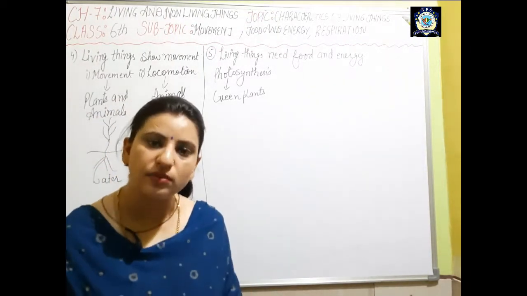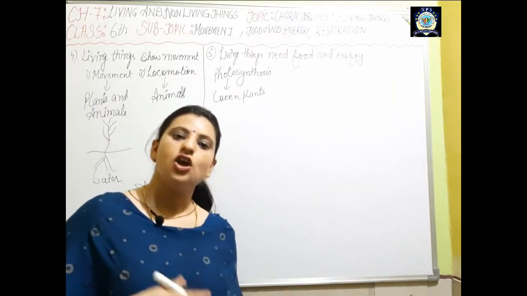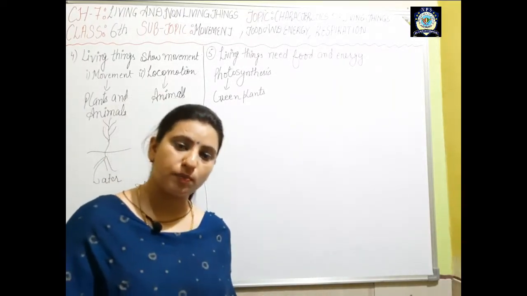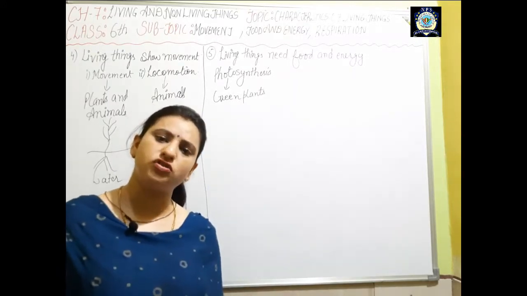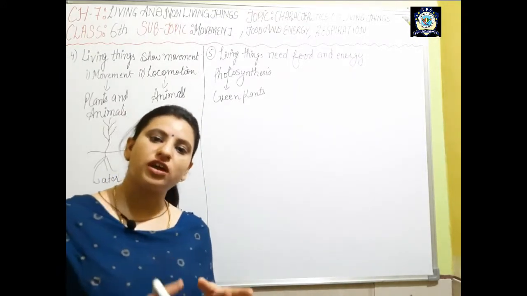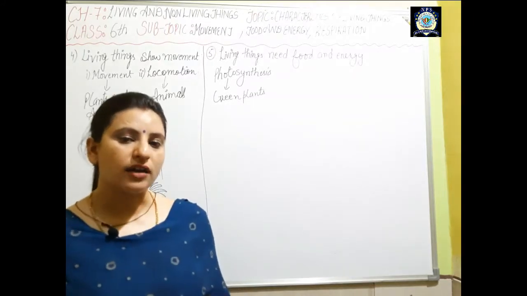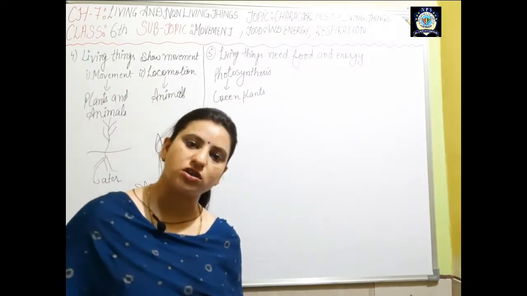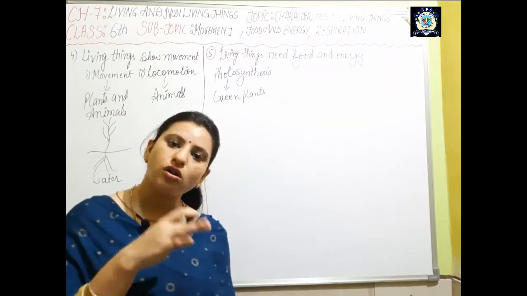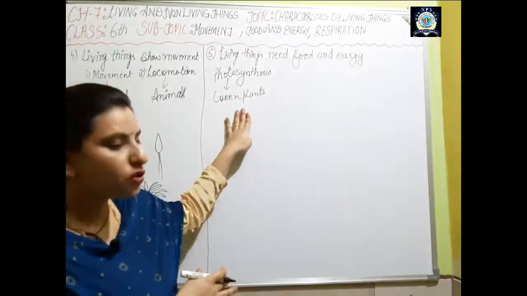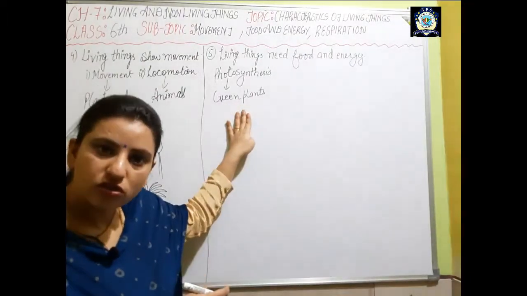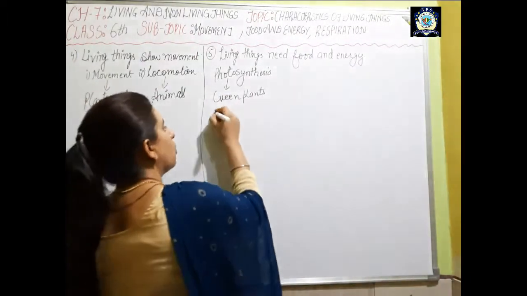Mainly herbivore animals depend upon what? Plants. We humans also depend on plants for fruits, vegetables, cereals, pulses, all kinds of foodstuff. And herbivores are eaten by what? Carnivores. So carnivores also indirectly depend upon what? Plants. So all the organisms in this world depend upon plants for their food. Plants make their own food with the help of a process called photosynthesis, so that is why they are called autotrophs.